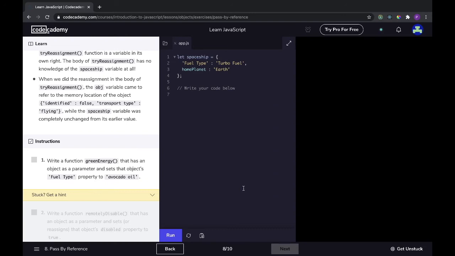Write a function greenEnergy that has an object as a parameter and sets the object's 'fuel type' property to 'avocado oil'.